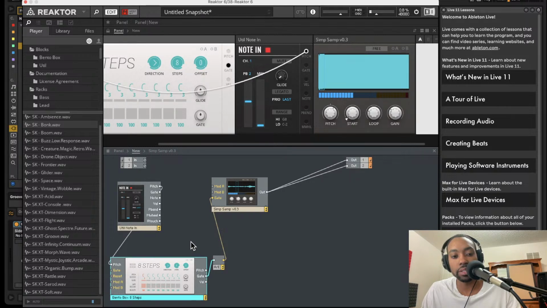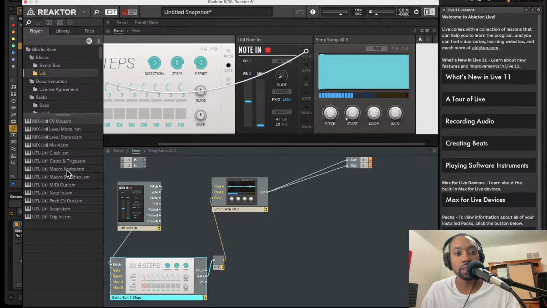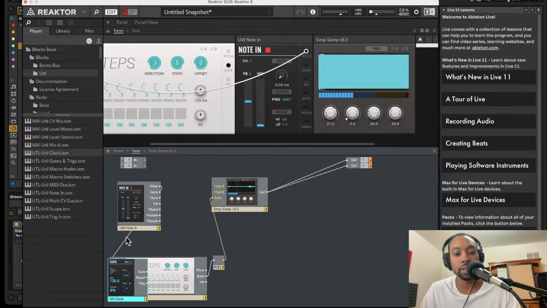And let's see. I need that clock to run this actual 8-step sequencer.